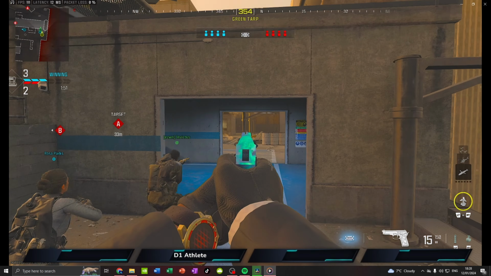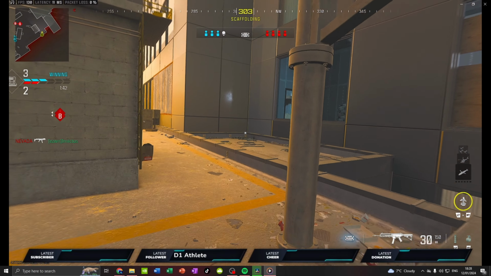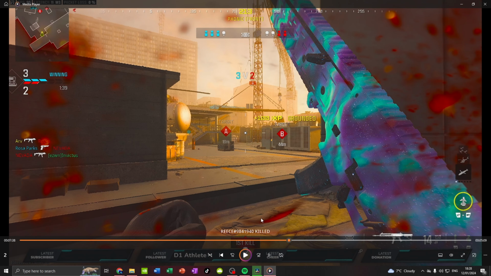So again, we're going to try the same thing. This time, hopefully I adapt my playstyle. So we're going to go forward, and I'm just going to see what we do differently here. I don't remember, but let's see. So we're going to go across here. Now this time you can see, okay, perfect. So you can see we've reacted.